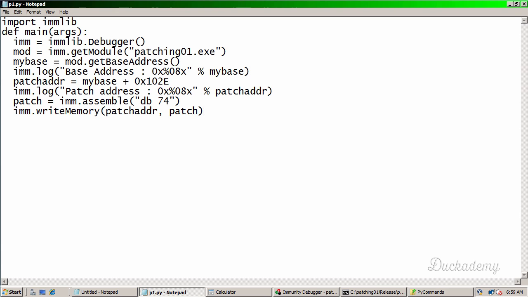And then I have to return with some message, for example with OK. Of course, you can write here some if to test if it was able to query the base address or not and things like that. But now I wanted to keep the script as simple as possible for practicing. And let's save the script. Save it.